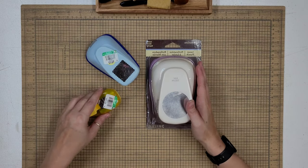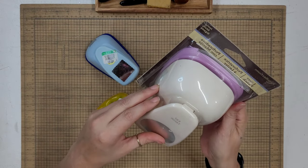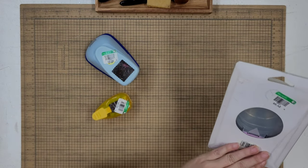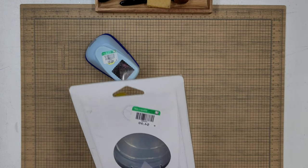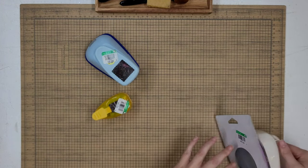Anyway, here's my awesome find. This is a 3-inch circle punch from Recollections. $5, so I only paid $2.50 for it. But it's huge.